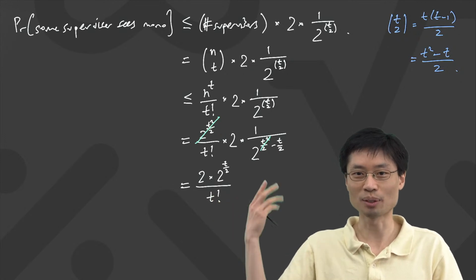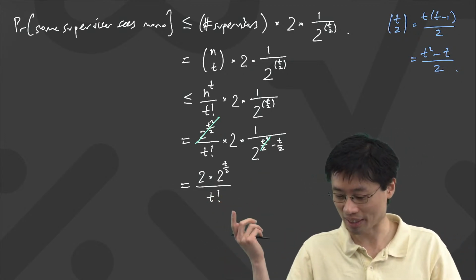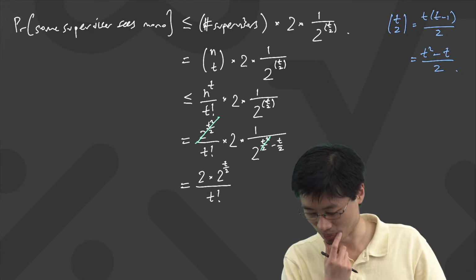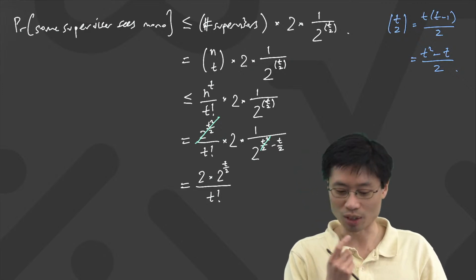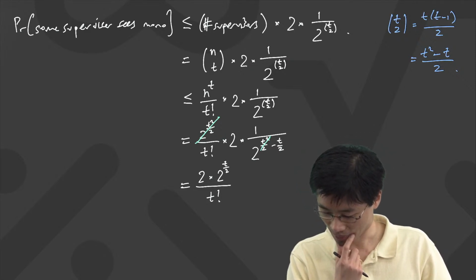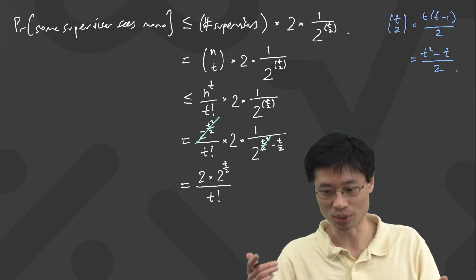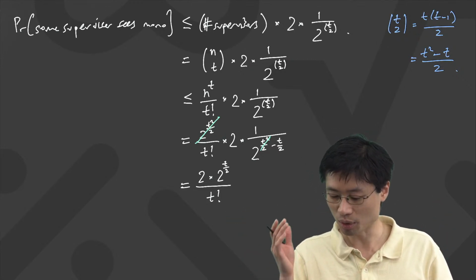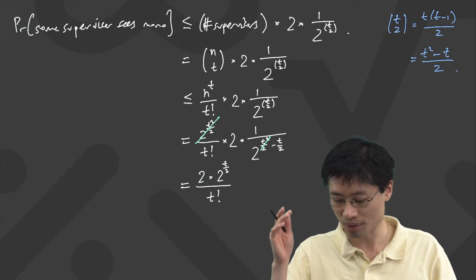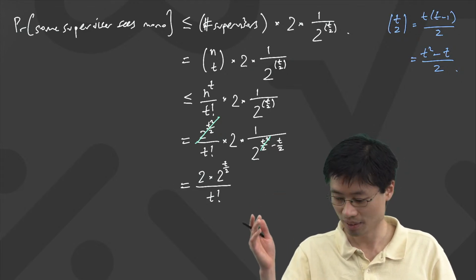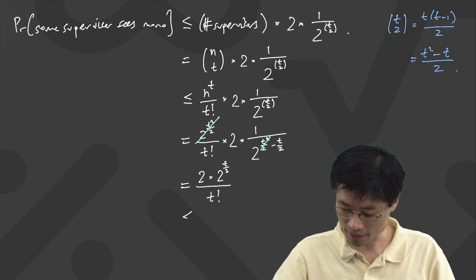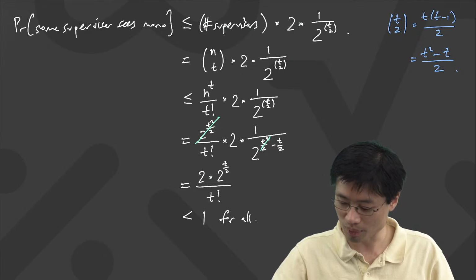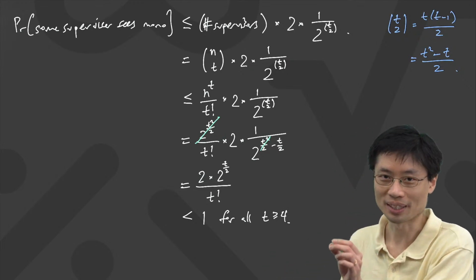Does this make sense? Something really exciting about this is, even if t is 2, I think this is true. Or is it not true? Oh, no. Well, if t is 2, it's not interesting. Not interesting meaning that's like Ramsey number 2, 2. But if t is 4, I will get 2 times 2 squared, which is 8, divided by 4 factorial, which is less than 1. So I'll write that this thing is less than 1 for all, we were doing even t's, right? All t's at least 4. Bam! So the monkeys work.